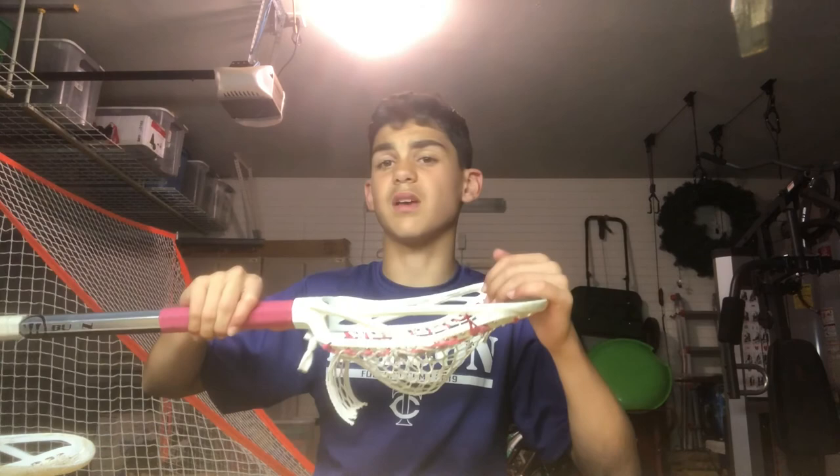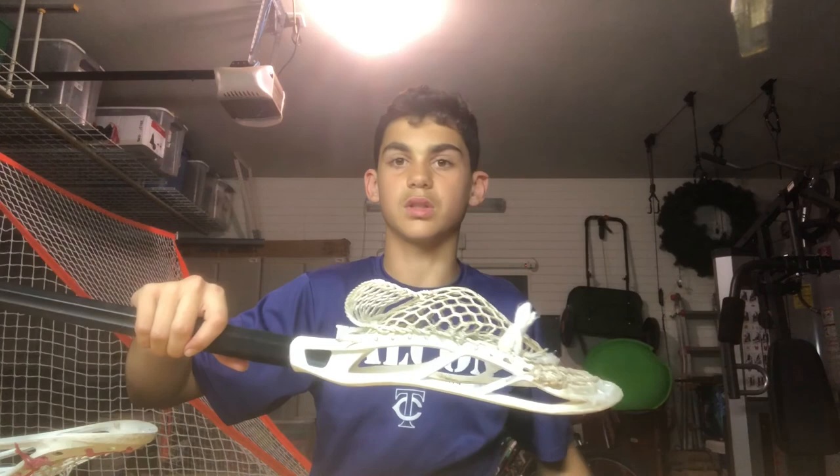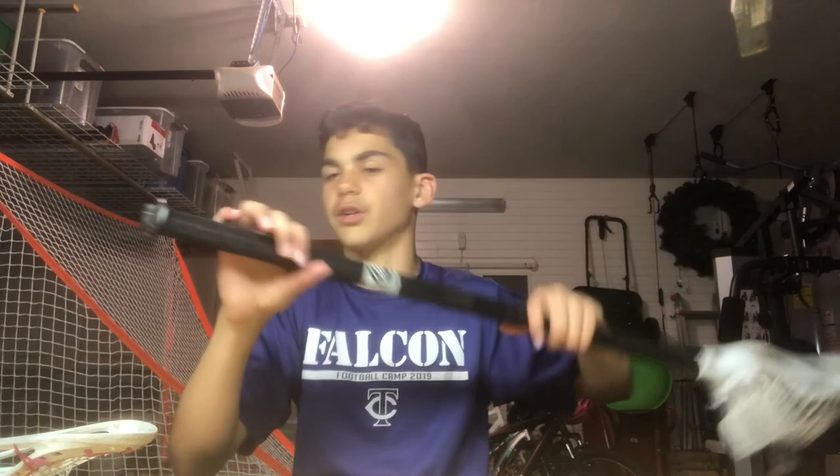If I'm just going out on the field to play, I will take this stick — it's an STX Stallion 250, one of the very older ones. I bought it on a d-pole and decided to change it and make it into a short stick. Very shallow mid pocket — I like the mid pocket a lot. One shooter, one nylon, on a Maverick A1 shaft. Top hand tape right here for cradling, passing, and shooting, bottom tape as well, and the little circle on the bottom that comes with the shaft.